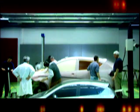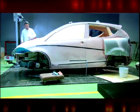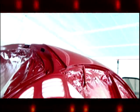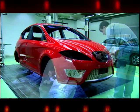How they get the curves just right is absolutely amazing. And of course, what they do on one side has to be precisely the same on the other. Sometimes things aren't perfect and need a little bit of rubbing down before the big paint job. Well, once it's all red and shiny, the cute sparkly bits can be glued on, which really gives us a good feeling of what this car would look like if it were a production vehicle.